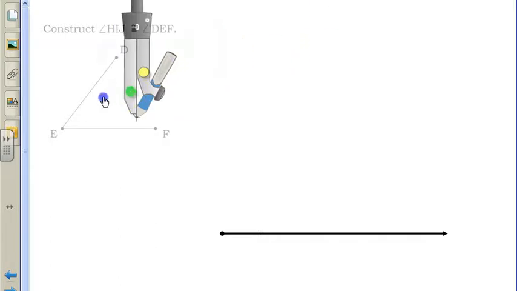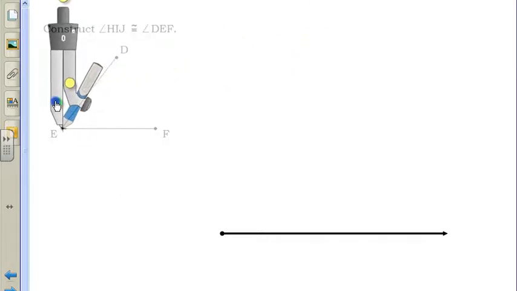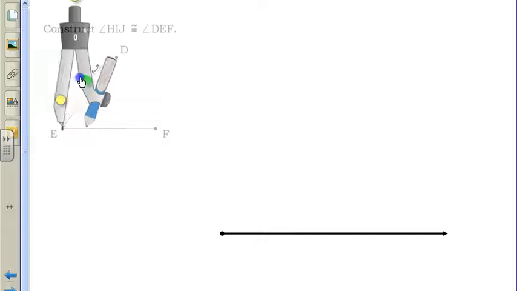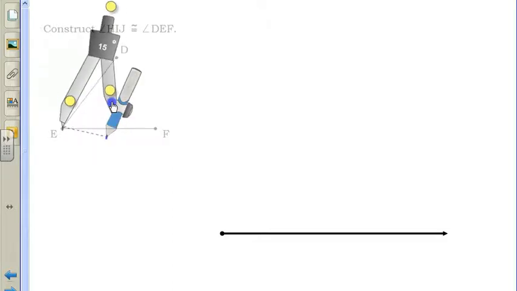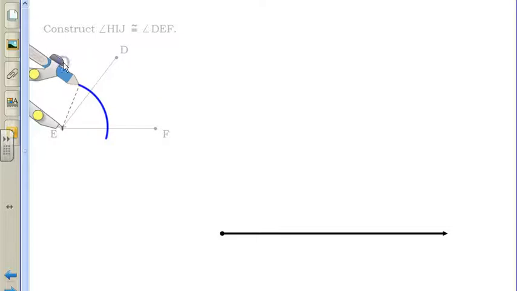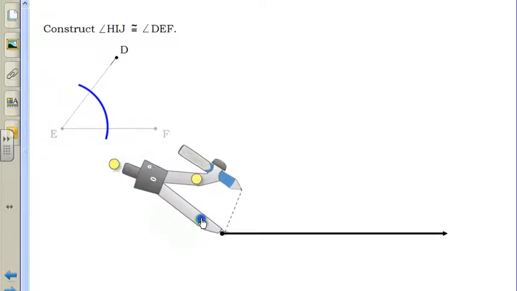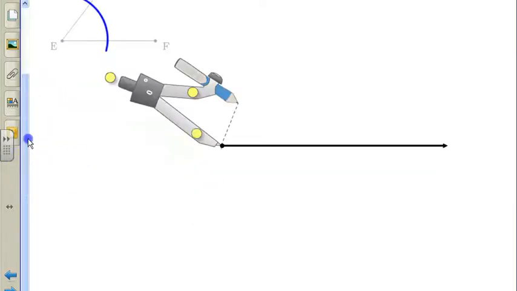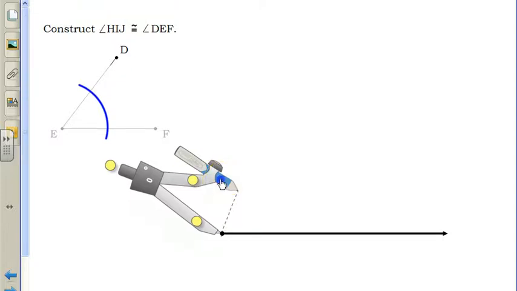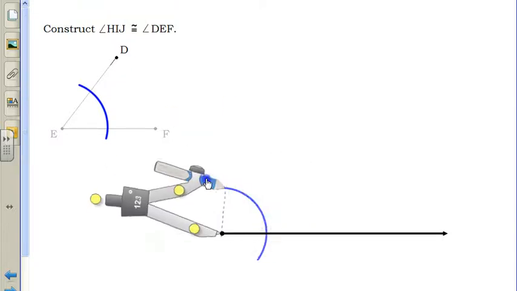Then we take the compass, placing the point on the vertex of the angle, open it up to any length you want, and draw an arc that passes through both sides of the angle. Once you've done that, without changing the setting on your compass, lift it up and place the point on the end of the ray, and draw the same exact arc.